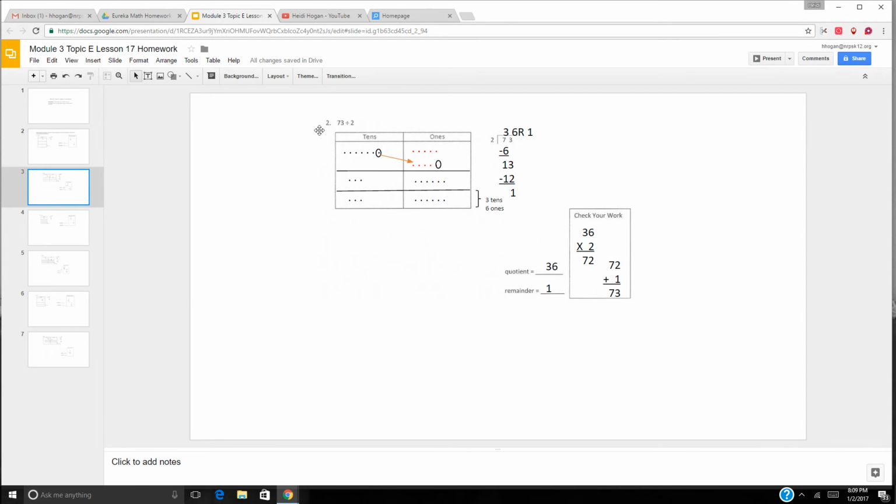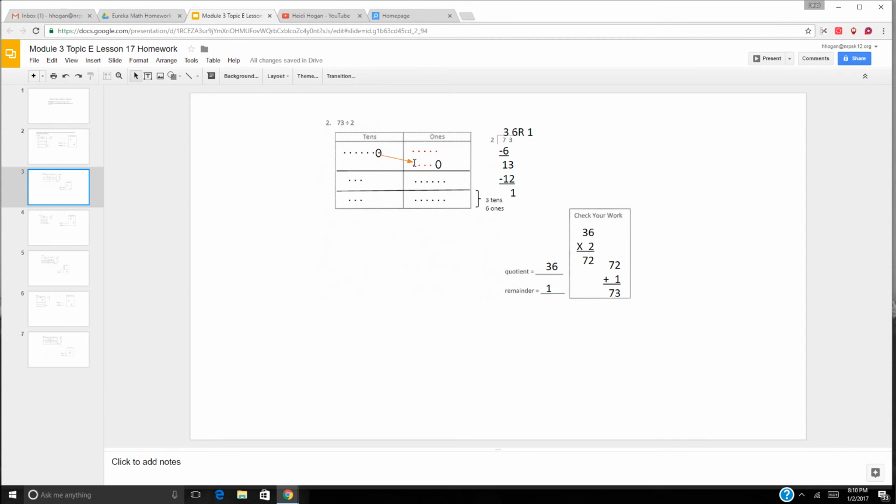So now, obviously, instead of 7 divided by 2, we have 73 divided by 2. So we have 7, and then we have 3 ones. Okay? So we're going to divide it into 2 groups. 1, 2, 3, 4, 5, 6, and we have 1 left over, but it's a 10 that we have remaining. And we can't just have an extra 10, so we're going to decompose that 10, and I made them orange. And it doesn't show the 2 that were already there, but if we have 2 there, and then we have 3 there, we have 13.